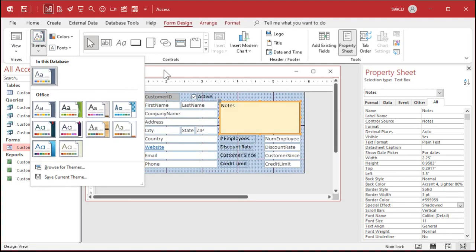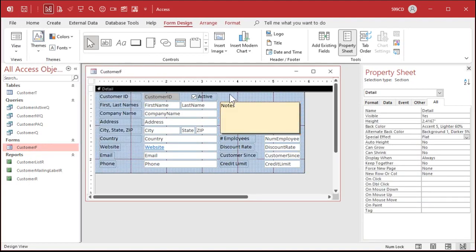All right. I personally don't use these, so I'm not going to spend a lot of time on it. In fact, I'm going to go back and undo, and put those back the way they were. I like mine better. But that's themes. Everyone always asks about them. If you like them, great, use them. If not, I never use them, to be honest. I stick with standard colors. That way, if the user does change the theme, my forms still stay the way they're supposed to look.